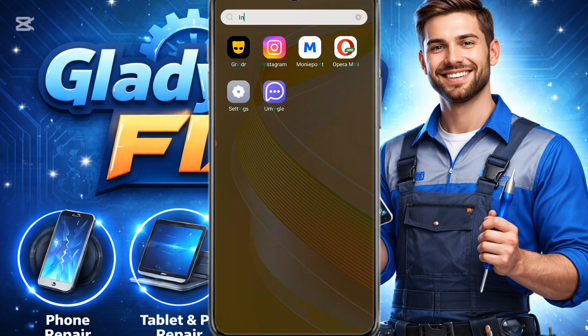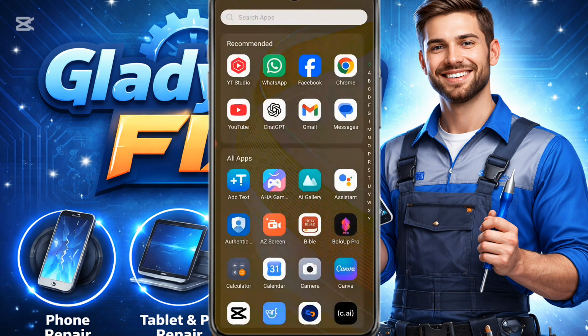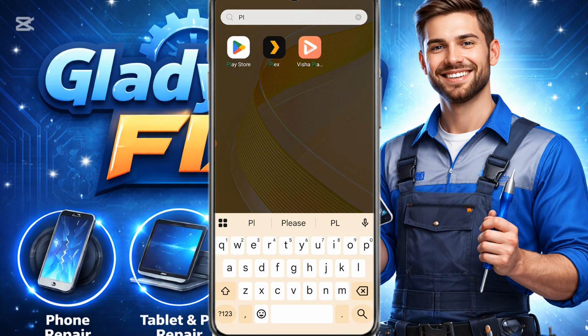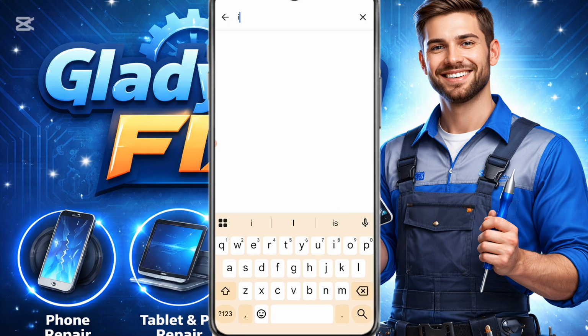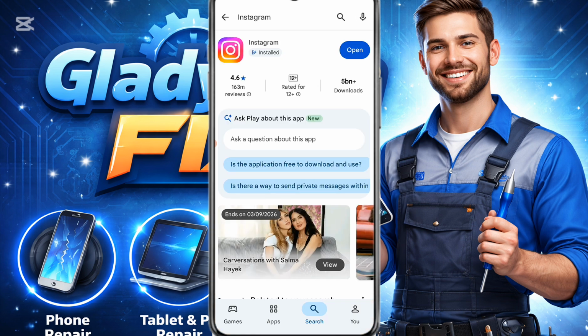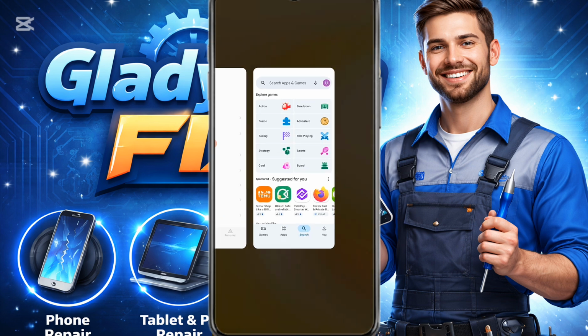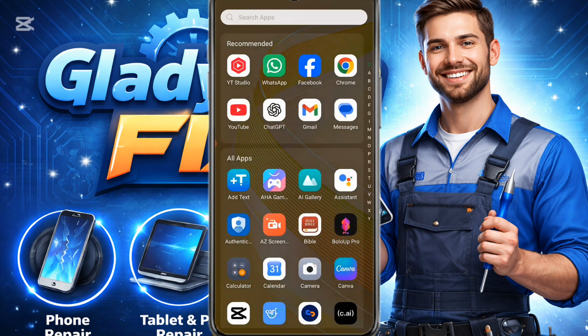Now the next thing you can do here is to go to your Play Store or App Store, depending on your device. So you just search for Instagram from your search bar, type in Instagram. So right here on my Instagram, just search for it. Now you just make sure your Instagram is updated, just this way mine is. If yours shows update, you just have to click on the update option in order to update it to the latest version.